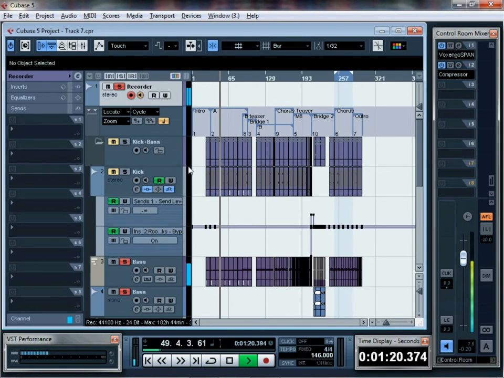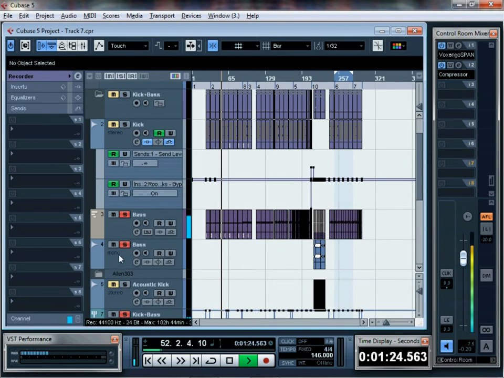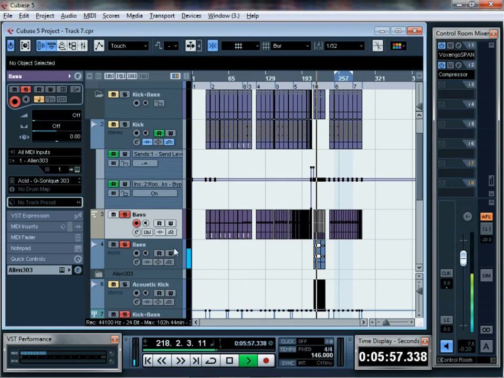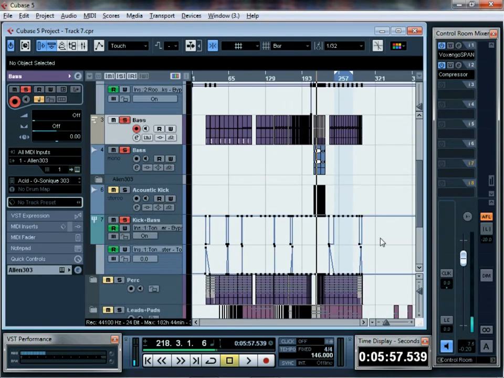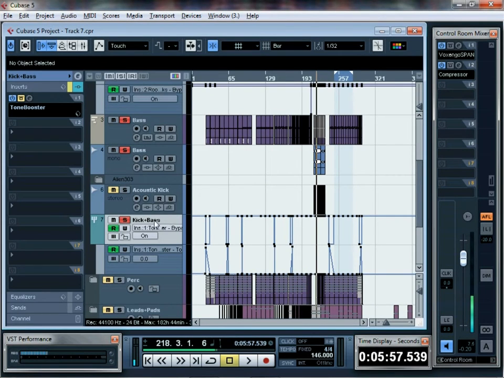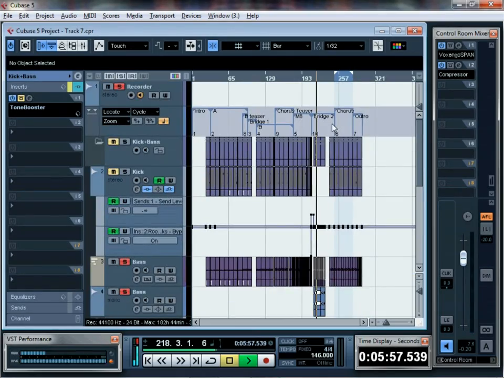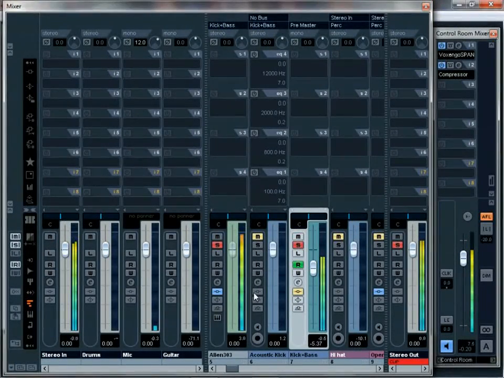If I record it, my bass is processed in some parts, so I have to record this channel instead. I just noticed that my bass is clipping over there, look.